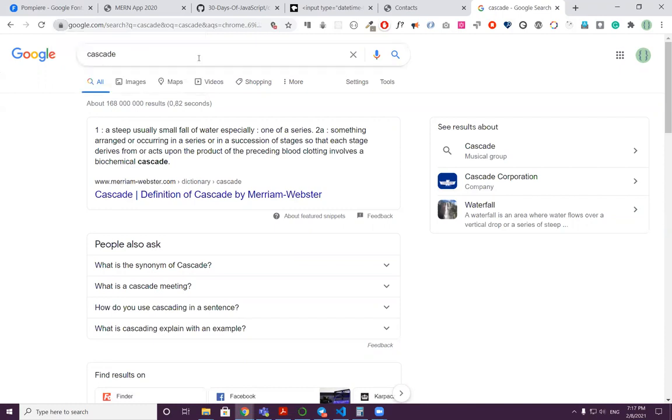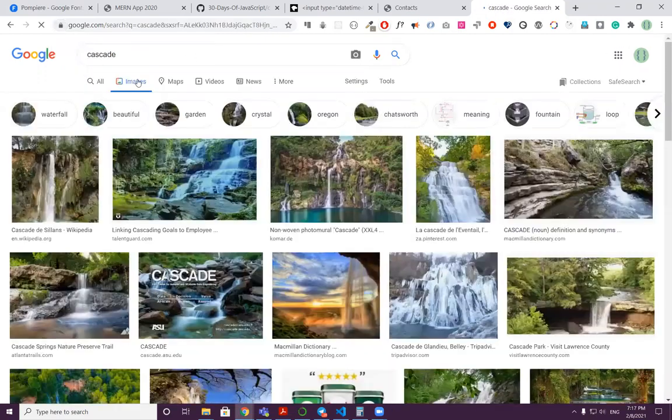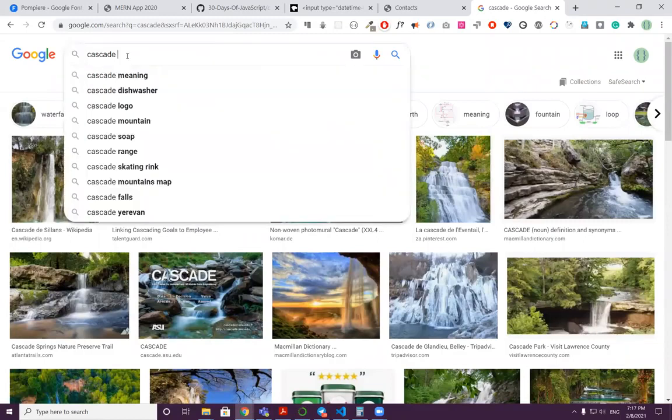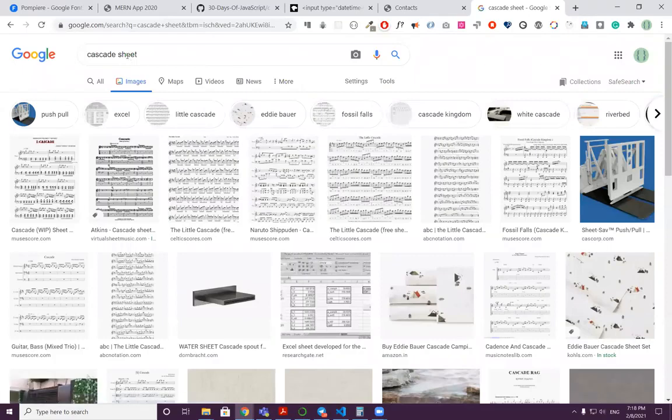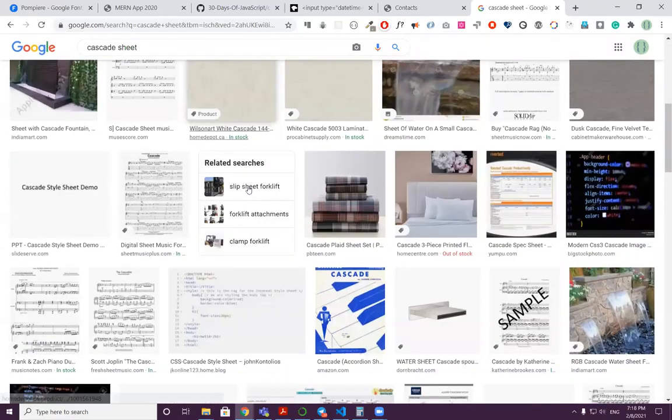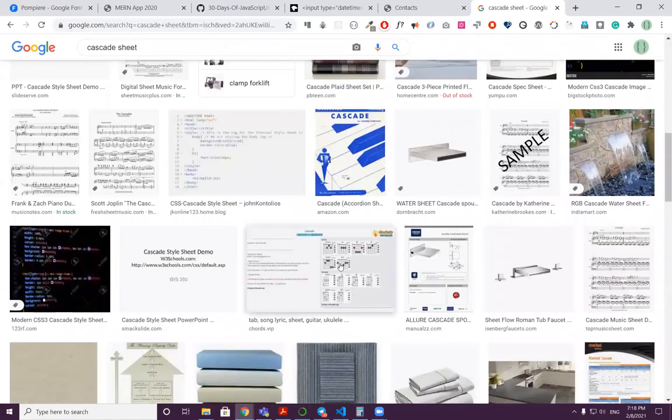Okay, that is enough. An image, please, of a cascading sheet. No, not water. Not what I was looking for.